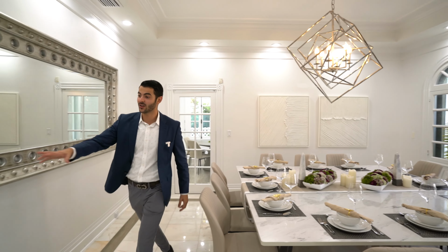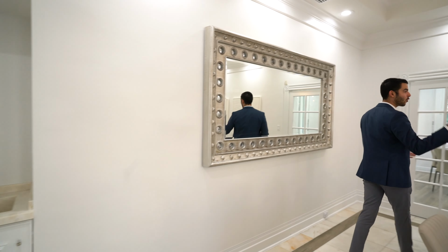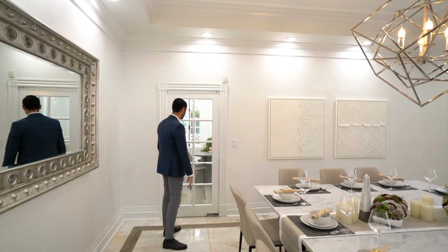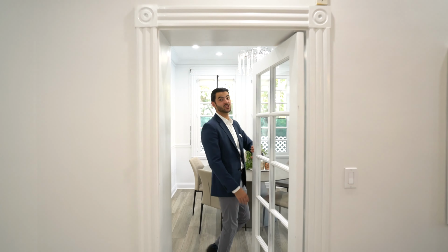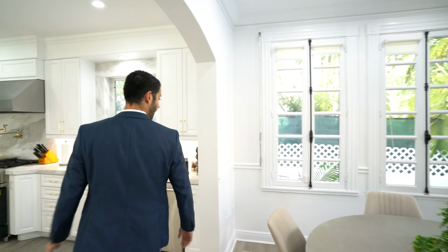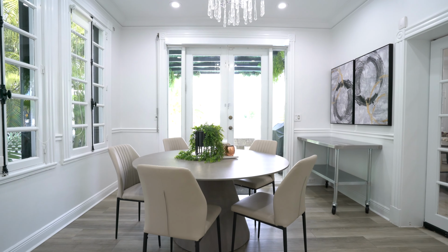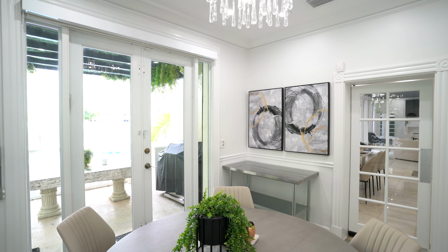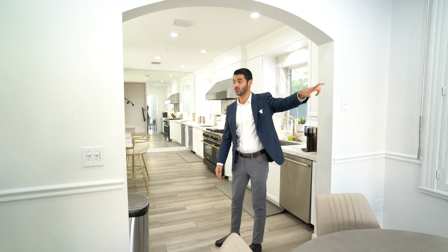You have over here a little sink as well, you know, to prep things if you need to. And of course, you're out looking out the windows to your water view and your pool view as well. Now over here, you have that really cool door from like the Fresh Prince of Bel-Air, where you open, you come in, all right? Breakfast nook over here, overlooking the water view and the pool view, and you even have a little deck area right off of this breakfast nook as well, which is cool, which actually goes to the pool as well.